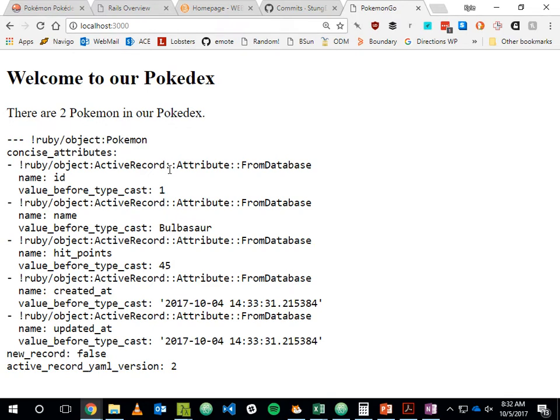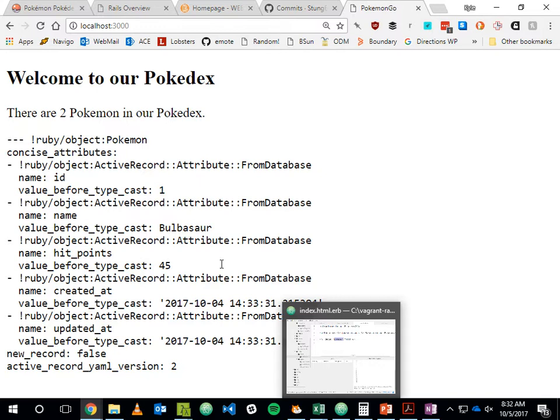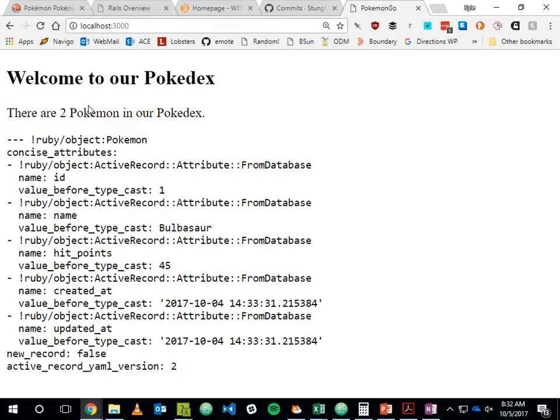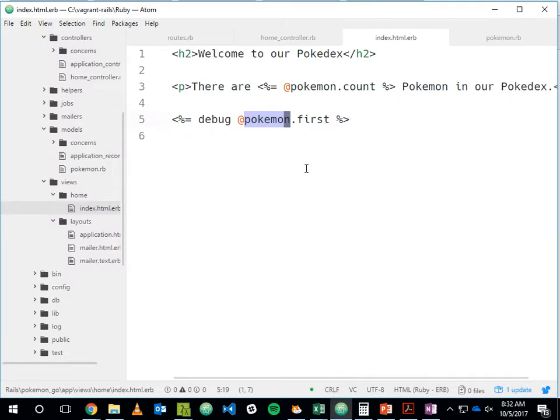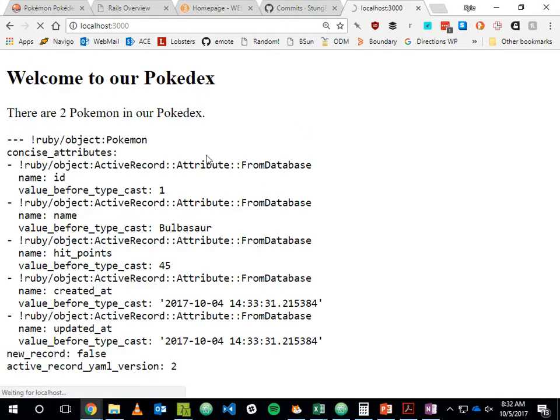So we're going to do a little bit more work with this application. Specifically, in the view we've only done echoing, and it would be nice, since we have two Pokemon in our system, to actually output those two Pokemon. So go back over here. This is the view that we've been working with. Right now we have this echo statement here. We had this debugging statement here. I could debug the entire Pokemon object, and I could see my two Pokemon.